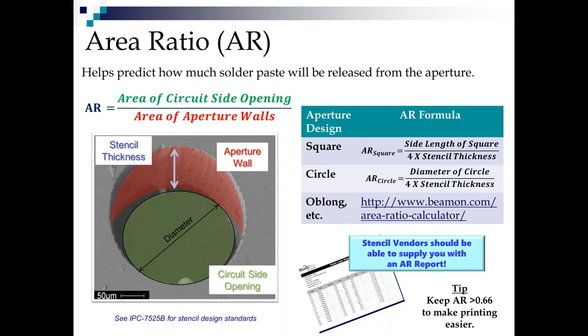If it's any more difficult than that, I go to this calculator online from BeamOn, and it gives us all kinds of different aperture shapes that we can look at and use a slider to look for the optimum stencil size based on area ratio. I really like it. Now, speaking of area ratio, when your stencil vendor gets your stencil, he should be able to send you an area ratio report and highlight any area ratios, typically under 0.7 is what they will highlight. So if your stencil vendor is not giving you an AR report, you should ask them for one, because most of them run them at least internally before they start cutting metal.